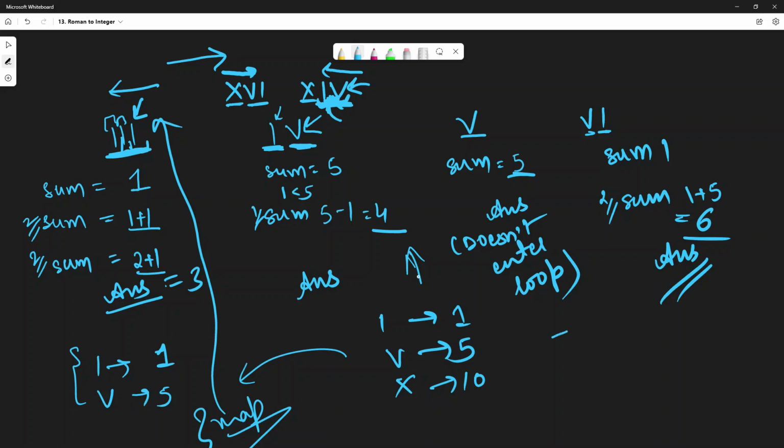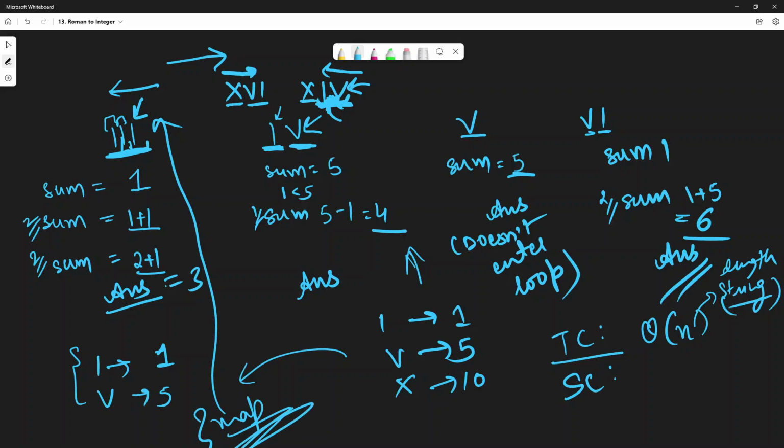Now comes the part about the time complexity. Because we traverse the string, it will be order of n, where n represents the characters, or you can say the length of the string. And for the space complexity, because of the mapping part, the space complexity will become order of n.